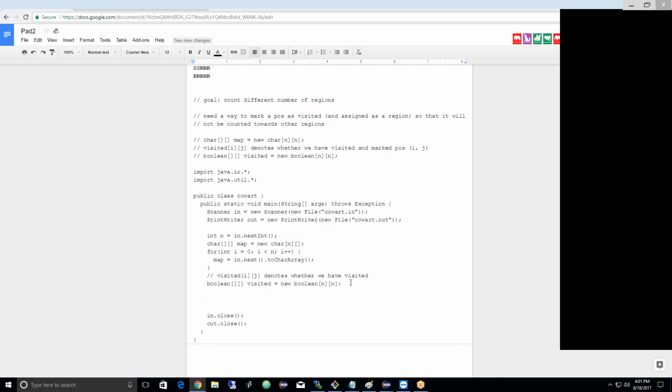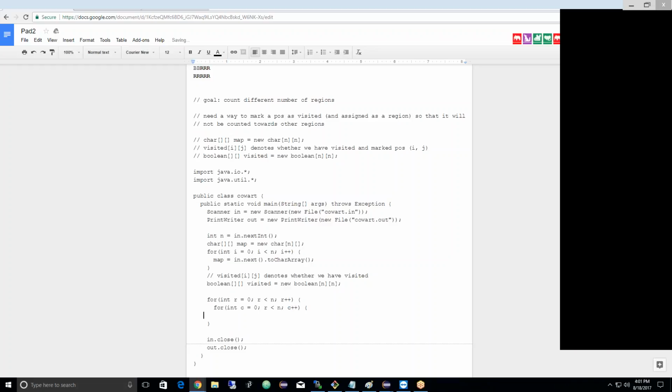So now here's what I basically need to do. I need to loop through each cell. I'm going to use R and C for row and column here.